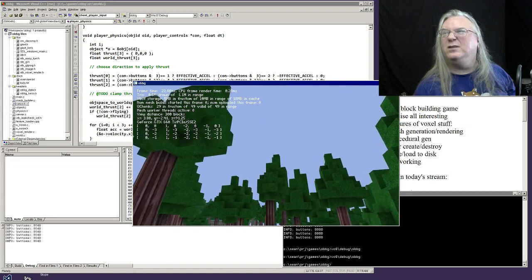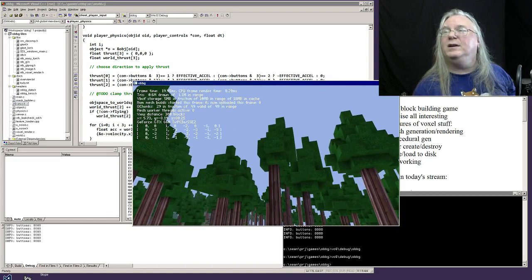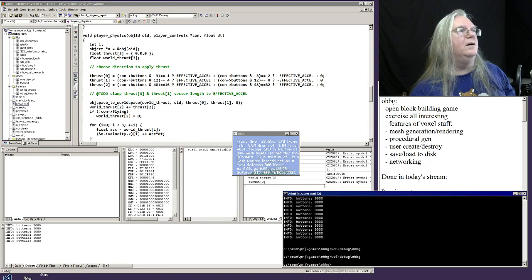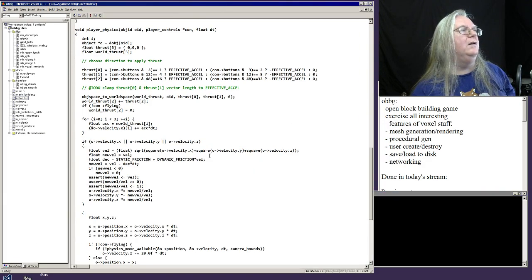I don't really understand. Did anybody else catch a bug? No. How does that break thrusting on the X and Y axes? What? I wasn't just imagining that.